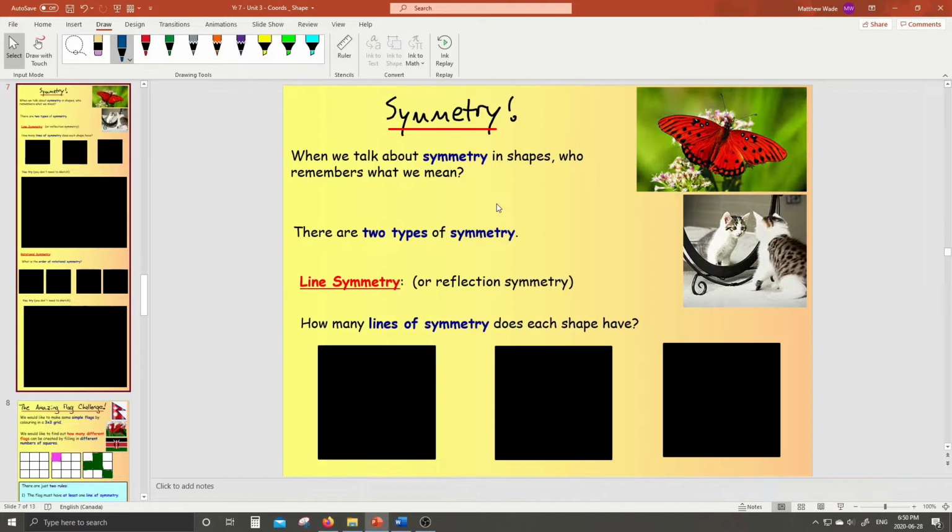Before we get started, though, I have to say those flow diagrams that you made, where you were classifying the shapes and there was a different branch for each individual shape, that was fantastic. I'm not bigging you up or anything, that is the best I've ever seen that activity done. I saved a whole bunch of your work onto my computer so I can show the Year 7s next year. So fantastic work, lovelies. You have absolutely nailed that.